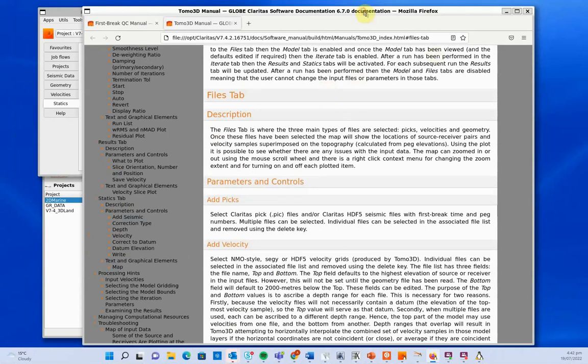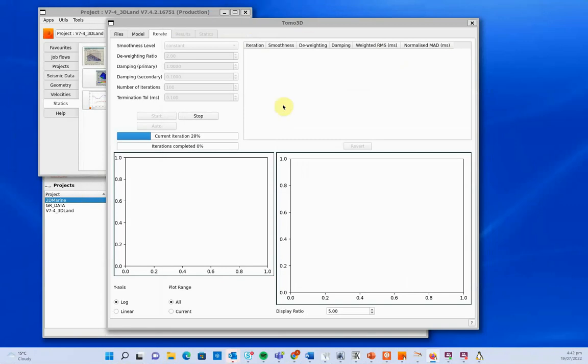And then finally, the only other thing I'm going to mention in terms of this release is that the statics applications, so RefStat 2D, 3D, and modules, ResStat and SPStat, now utilize the ViewStatics application to display the statics solutions they're deriving rather than the old ViewShift, so they give a better map view, certainly for 3D data and for 2D data, of the statics being applied. So they're a better QC process with that application.